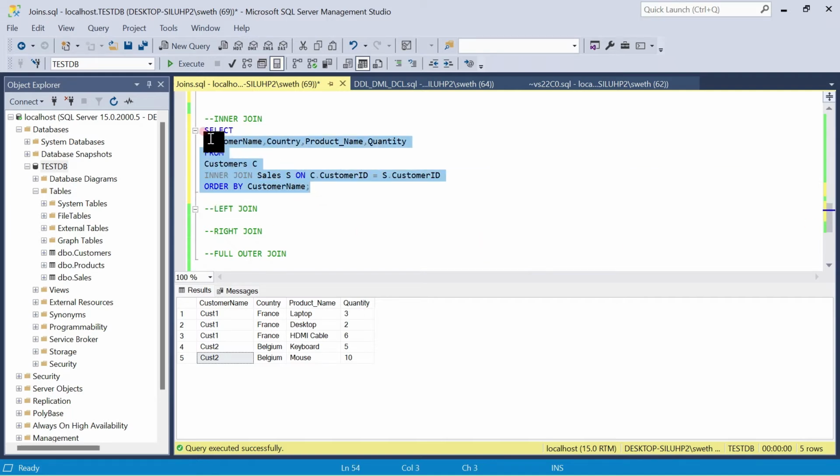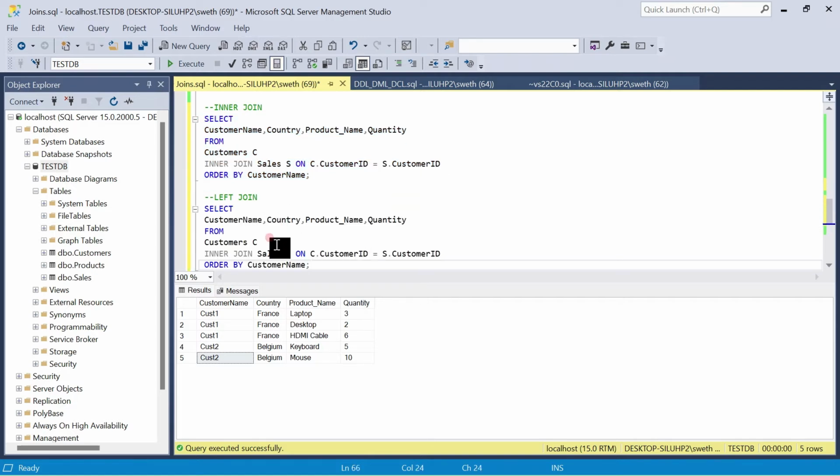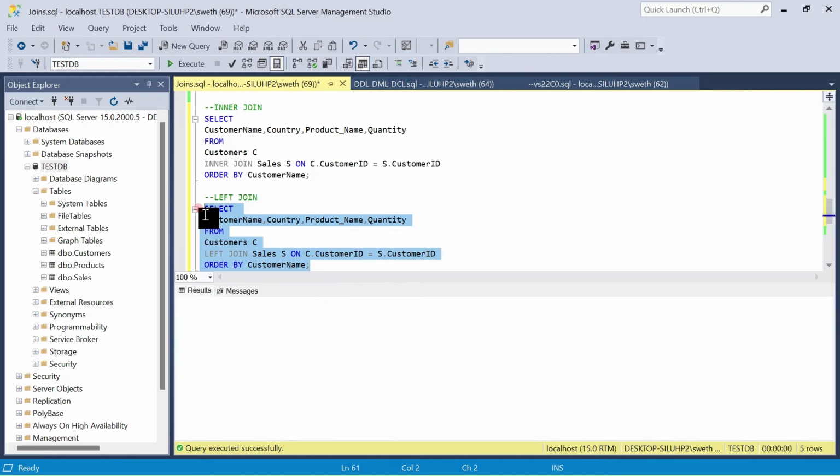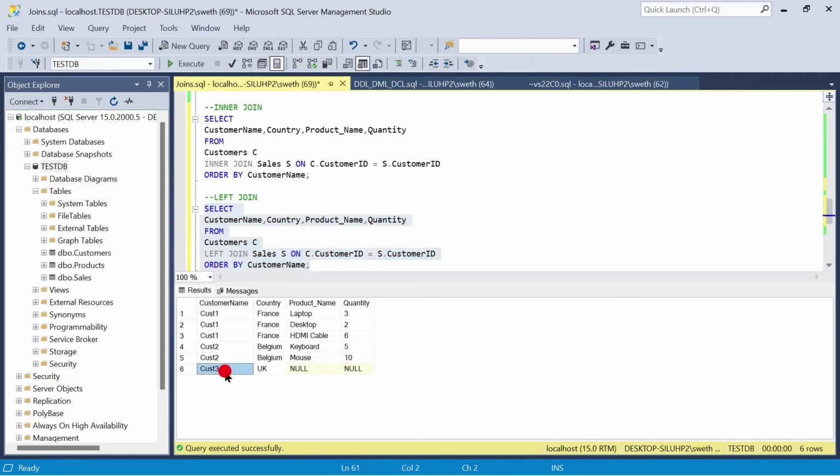The same statement with the same syntax, if you copy paste it, and instead of inner join you simply use left join. What it does is very interesting. If you run this, you could see customer 3 of country UK, and there are no products associated in the sales table.